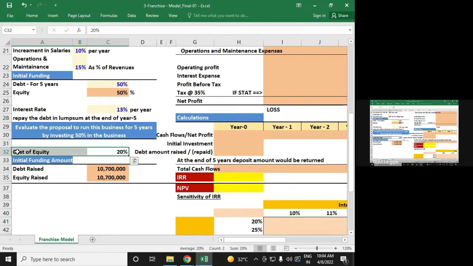Whatever is the loss in the first year, if at all it happens, that will be funded from our own pocket, that is, the promoter will fund it. Apart from this 1 crore, maybe let's say 10 lakh, 20 lakh, 30 lakh is the loss in the next 3 subsequent years. So 1 crore plus that 10 lakh, 20 lakh, 30 lakh, but you cannot add them because they are at different timing. So we'll consider all that as the investment period, and whenever the positive cash flow comes, from there onwards the returns. So overall IRR on this has to be more than 20%.